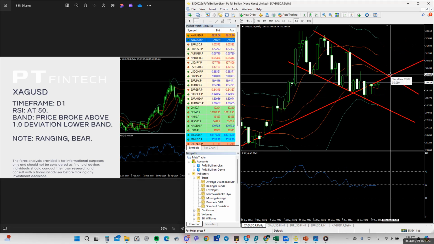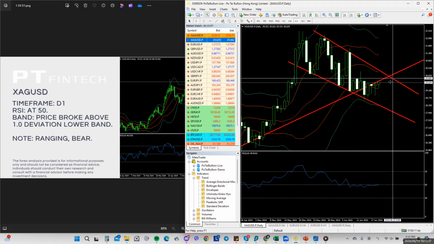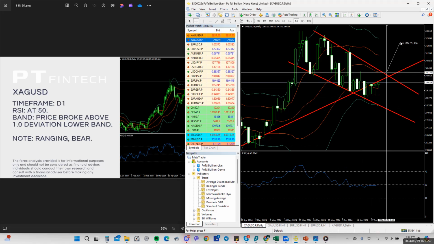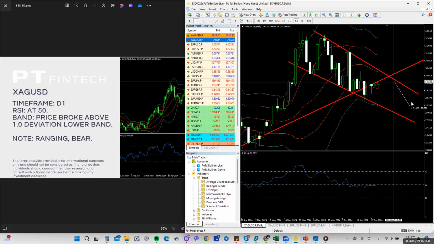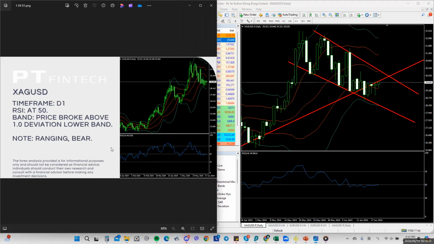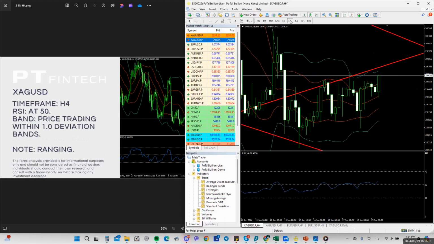So a very important key location is at this crisscross. Okay, if prices break above it, then potentially more bull momentum. If prices keep on bouncing up and down and it does not break above this X, okay, this cross, then it's going to continue to respect the bear trend, okay? All right, so let's take a look at H4, see what type of data it gives us.